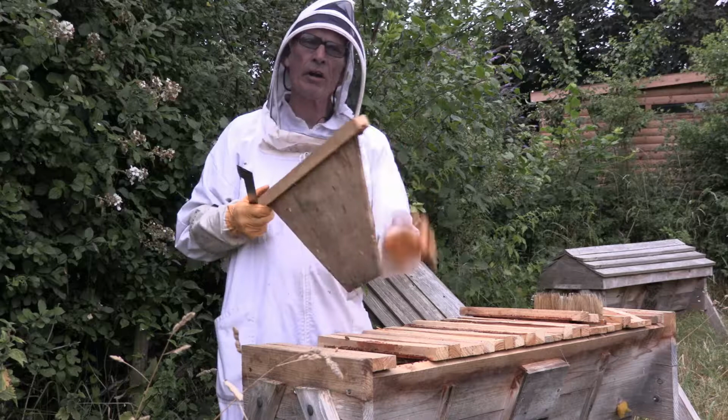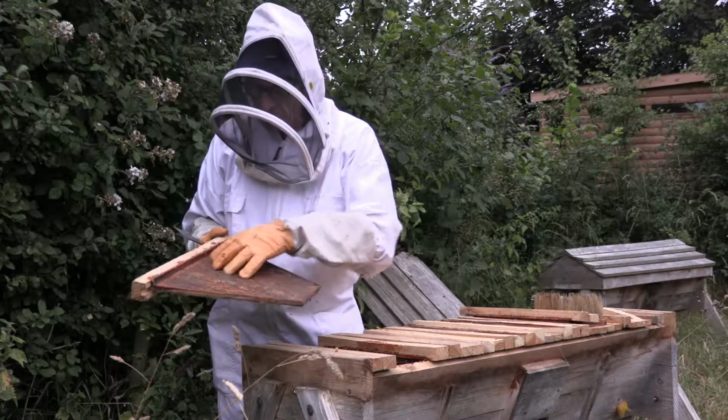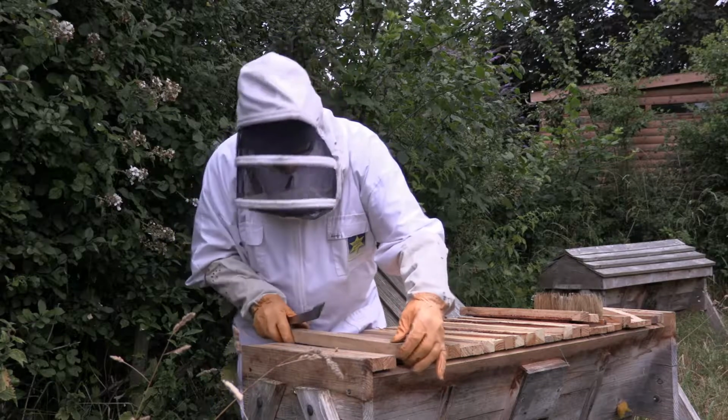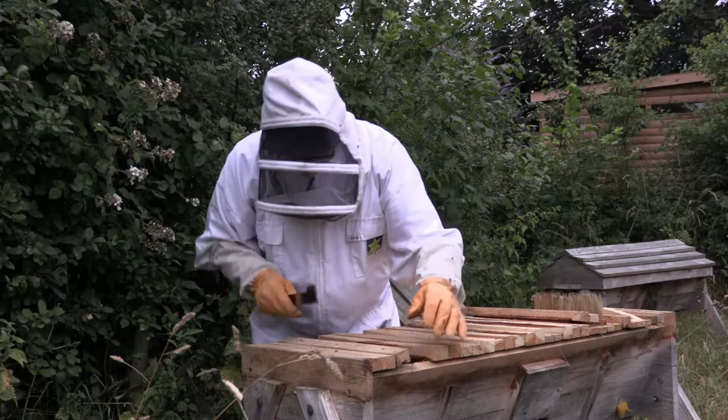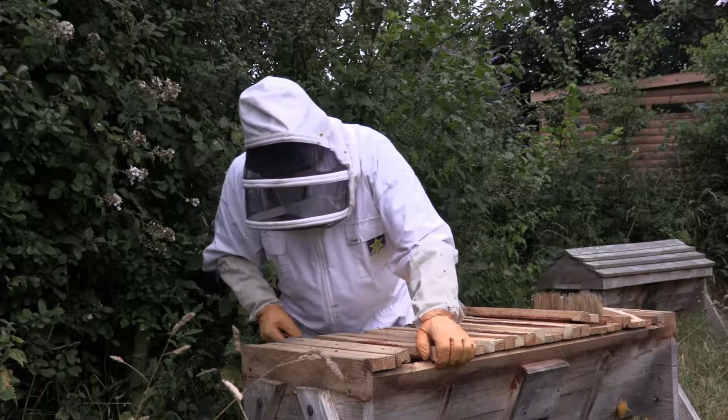So this was the very first hive that came in here, and there's all this propolis just over everything. The insides of the hive, there's just the colour of the propolis everywhere.